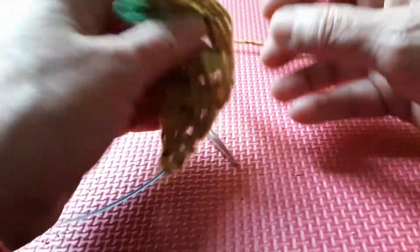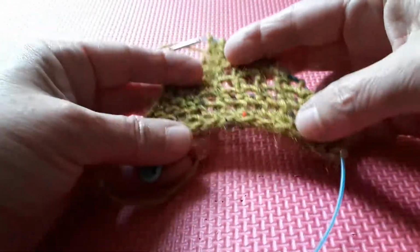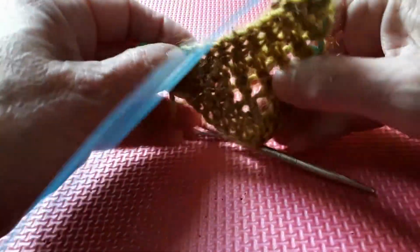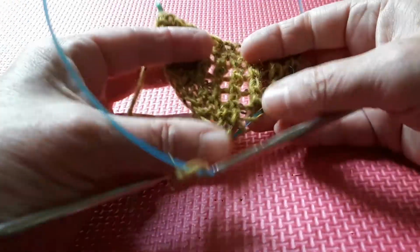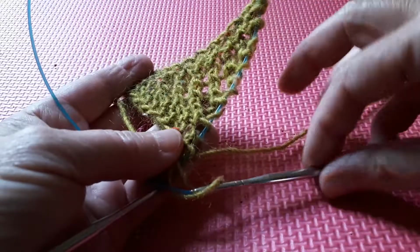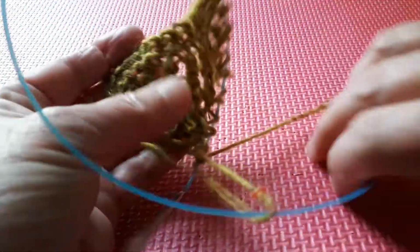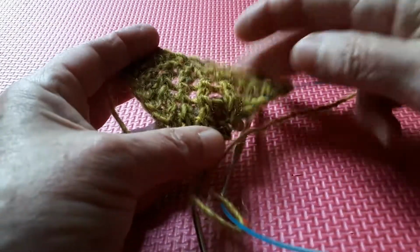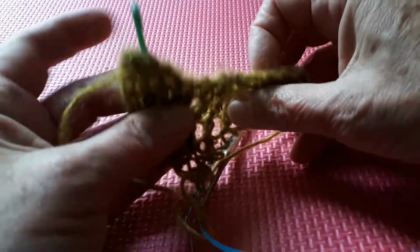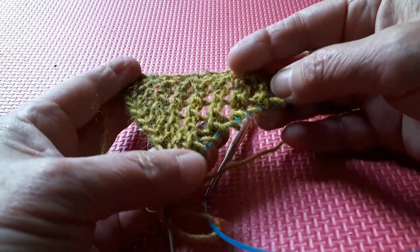So it gives you a kind of different looking eyelet formation. On the back it looks more or less the same. On the front it actually gives you a stockinette setup. Whoops, in the way, everything's in the way. There we go. A stockinette setup where I have a right side knit row and a wrong side where I'm working the yarn overs, and I think it's kind of interesting.